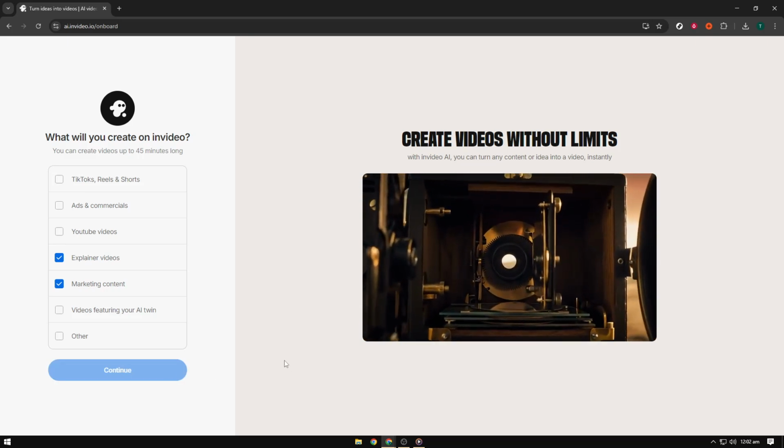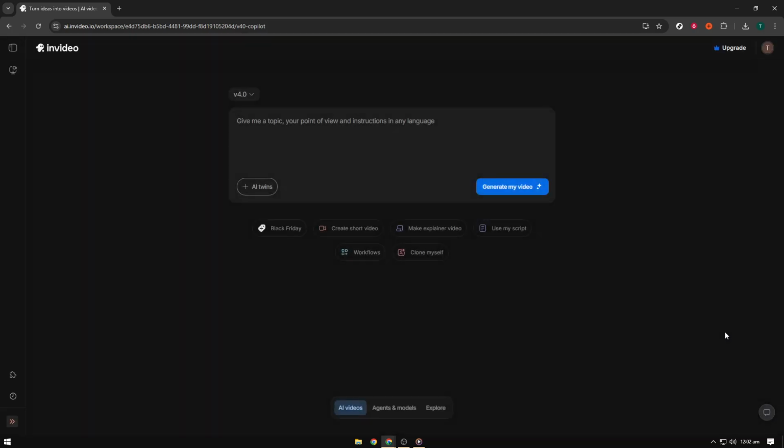You should now land inside your new workspace, ready to start exploring templates, tools, and features designed to help you create videos faster. If you followed along using Google, the process will feel seamless each time you sign in. If you prefer Apple, the steps are nearly identical. Choose Apple instead of Google, continue with your Apple account, and fill in the same basic details and preferences. And that's all you need to get started. You're now set up and ready to create your first video with InVideo.